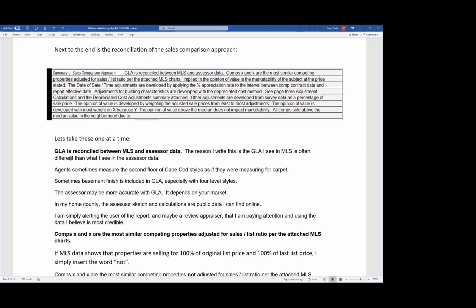And agents will typically say the top level, where the bedrooms and the bathroom is, that's GLA for sure. The second level down from that is where you enter the house, and it's generally a kitchen, family room, living room kind of a thing, maybe a dining room. So you've got those 2 levels that total up to 1,200.